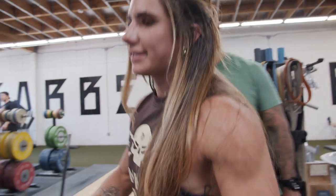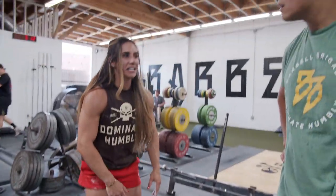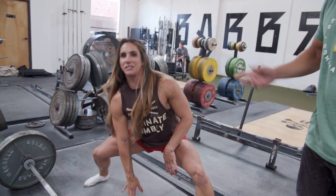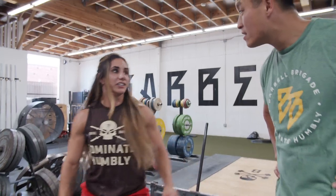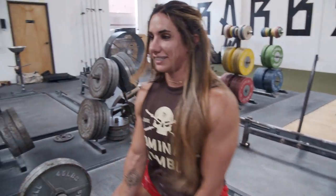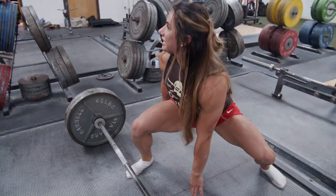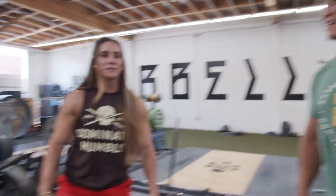It's an awkward movement. It's not something natural, right? Like if you have to pick up something from the floor, you go like that, right? You don't go like this to pick up stuff. Do you do that when you pick up something now? When I was born, that's the only movement I would do. As a baby, sumo? I was born like this. I would walk like that. I would pick things up like that. You were born to lift. Born to lift. Born to sumo deadlift.